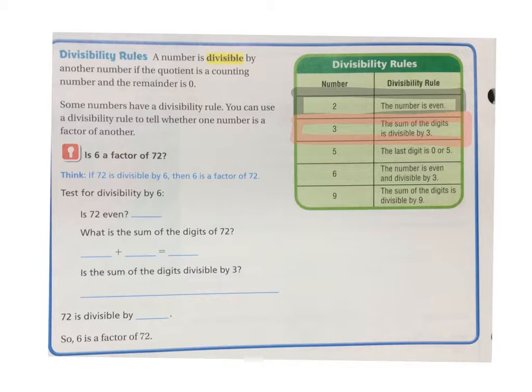If I have the number 5,124, and you want to find out if that number is divisible by 3, all you need to do is add 5 plus 1 plus 2 plus 4. Is 12 divisible by 3? So this number, 5,124, is also divisible by 3. That's just a rule that works. So 5,124, is it divisible by 3? So what number is a factor of 5,124? 3. What number also is a factor of 5,124 based on what we've learned? 2. Because it is also an even number, which means it's also divisible by 2.